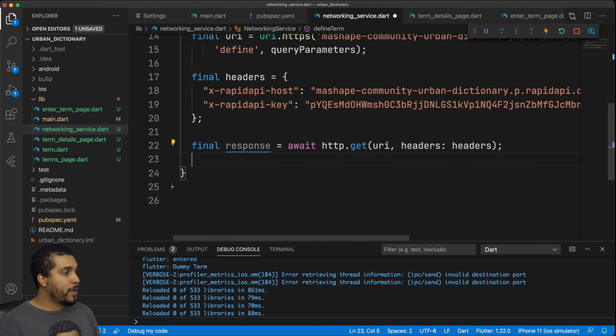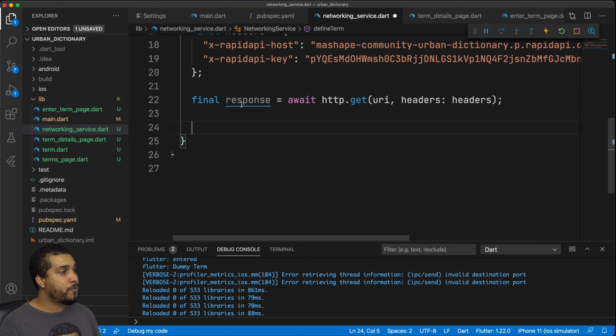So all we have to do now is just check if we got a successful response, and just like any other HTTP request, the way to check if you have a successful response is if you have a status code of 200. If we don't have a status code of 200, we're just gonna throw an error right in the user's face, and we're gonna blow up the app, because we're not handling errors today. So let's go ahead and write that code right now.